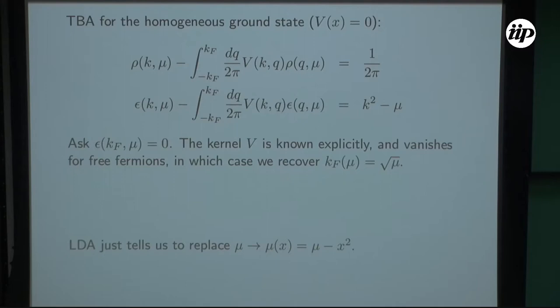But the point is that if you look at the edge, and it's actually an old story in integrable systems, this very term here, the integral, is zero for free fermions, because for free fermions the kernel is zero. And then it's much easier. For all these problems, the edge is precisely the location where, almost by definition, if you want the boundary of integration, the Kf is zero. So for an integrable system, I have this dressing here, and the edge is exactly the point where there is no dressing. So even if you start from an integrable system which is interacting, at the edge there is no dressing, so it should be free fermions. And this kind of argument just works, actually.